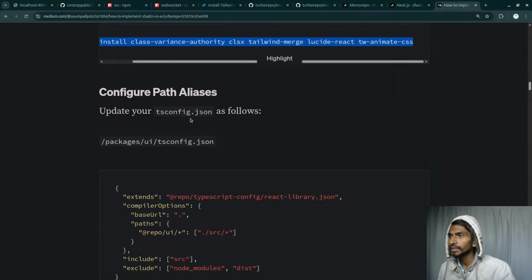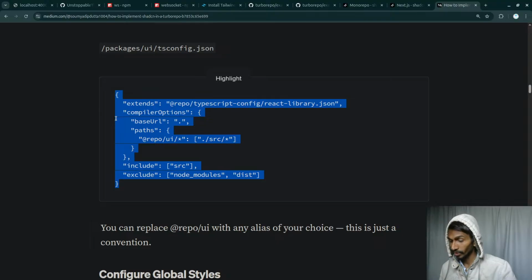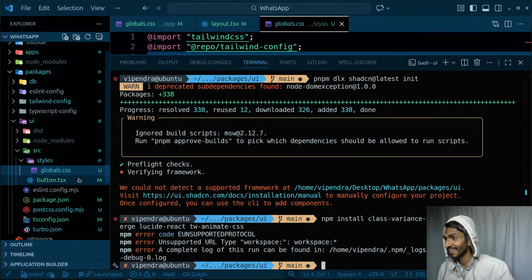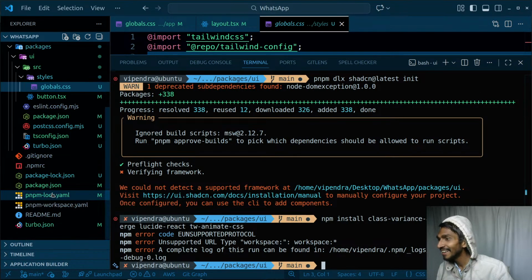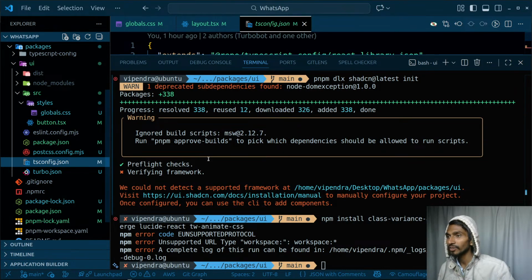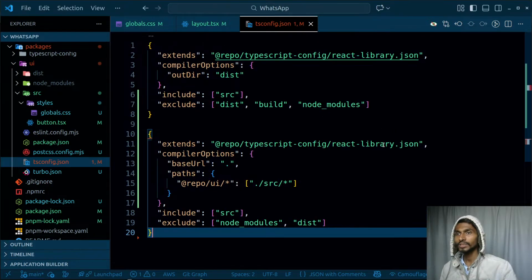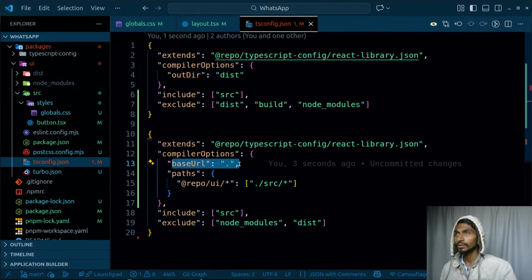So I will be installing everything manually, and then configure the path. So I can create a tsconfig, and this is the path that's actually gonna be. What will I be doing? Copying and pasting, that's it. What do you expect me to do? Inside my tsconfig.json, I already had that, but there are gonna be some changes. Let's see even the differences. First of all, React library, okay, compilerOptions, baseUrl done.